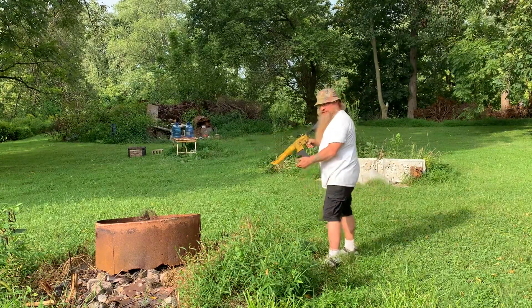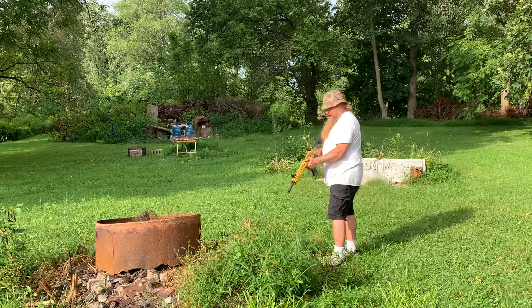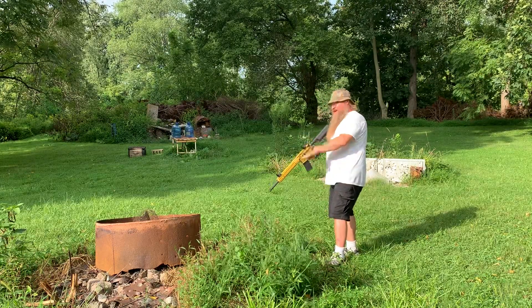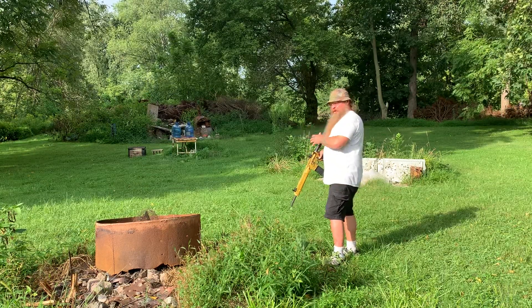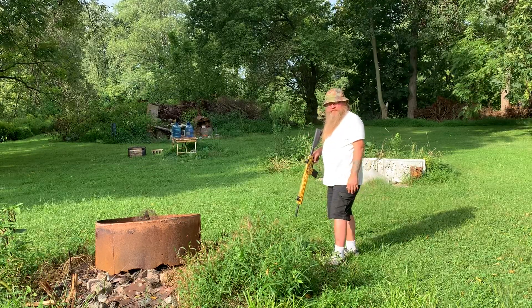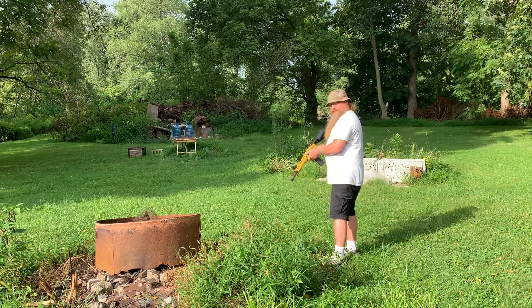Don't Tread on Me — you already know what that means. I have not shot this gun in a while. It's hilarious because I just put the sights on — I think I got it lined up, I doubt it. Let's see what happens, let's see if it's a big failure. It's gonna go back and forth — the Kula first, then the Hornady blackout. This is ready to go.